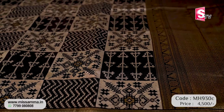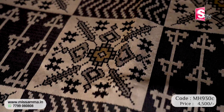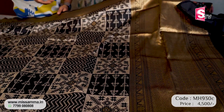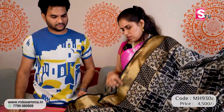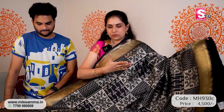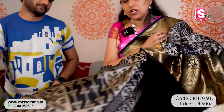You can choose the black spun silk with pallu box checks and unique pallu design at 4,500 rupees. This is the same concept with different floral designs — regular floral concept, different from the three designs shown. We will look at a beautiful spun silk saree at budget price of 4,500 rupees. Let's move to the next variety.